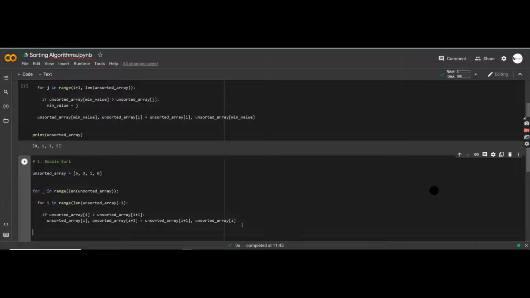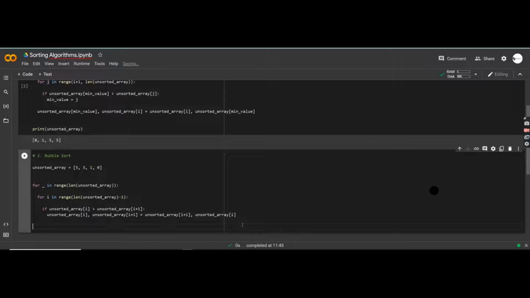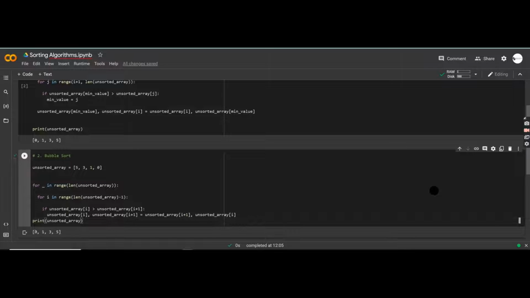Because we're doing this in place, so it's not a function, we can actually print this out and see how it actually works. I'm just going to copy this and paste it there and see how we're doing this. So it also works, right?